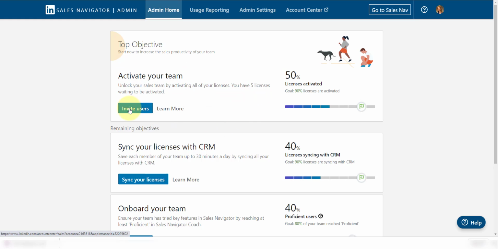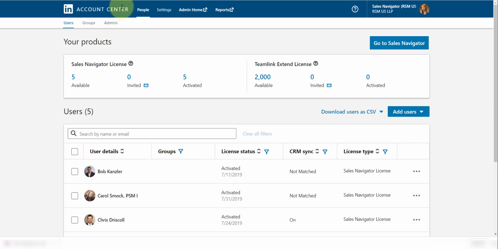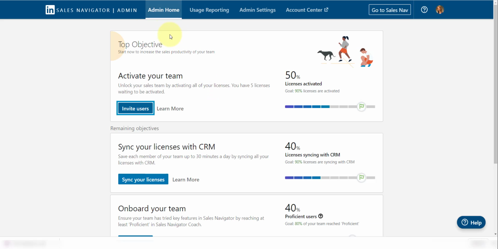I can click on here and that will take me to the account center. Once I click on that, you can see I'm in account center where I can click on people, I can click back on settings, and I have users, groups, and admins in here as well. So let me go back to Sales Navigator admin home.